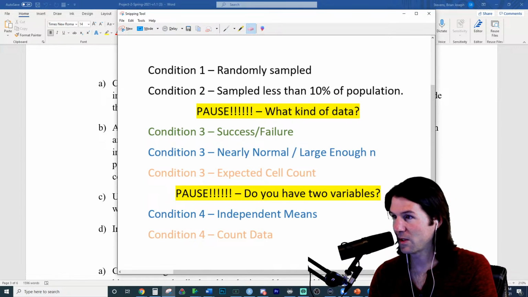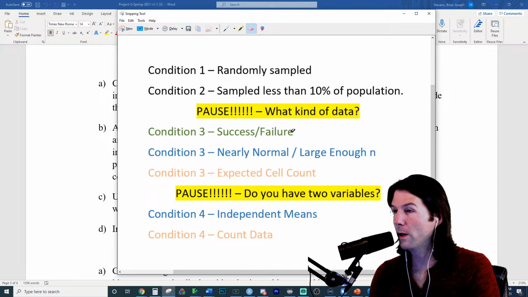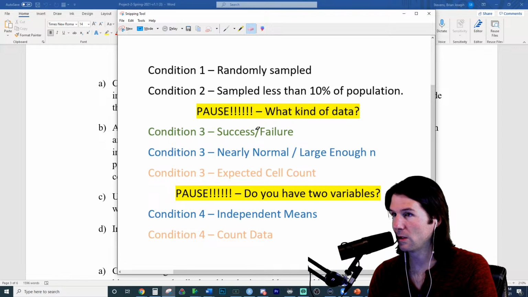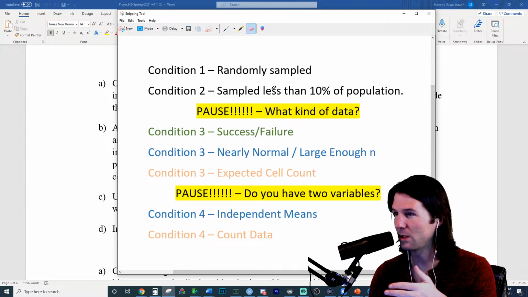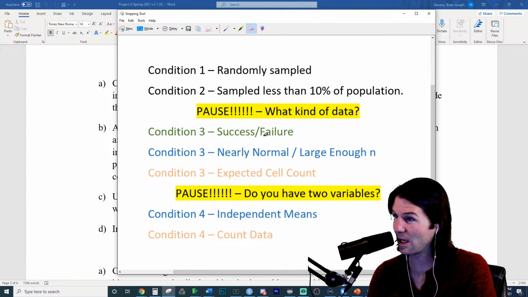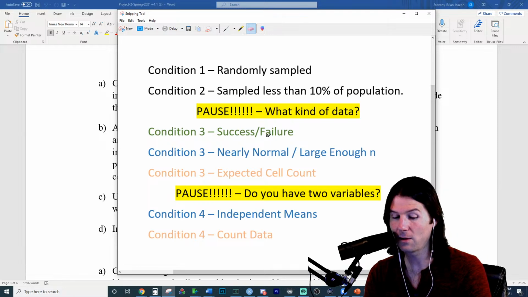So awesome. Yep. So Garen, when we have data that's categorical, we will use success failure. So this is for proportions. These are your conditions right here. Random. So we randomly collected the data, which we did because we took a random sample. 10%, these are less than 10% of all UT students or whatever we're taking, or days that we have for bikes. This is less than 10% of all the days. And then the success failure says we need at least 10 successes and at least 10 failures.